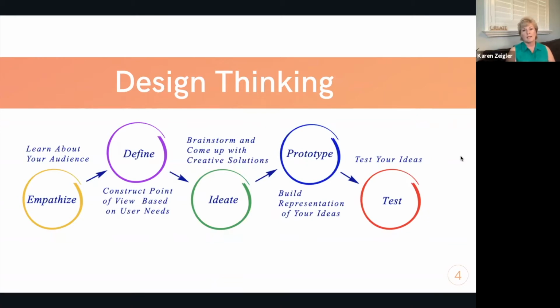And so applying it to our challenge of how do we create connection and culture in a virtual world? Basically, you take that vision question of how might we do this, and you take it to your audience. And for you, that's your team. So if you lead a group of 10 people, or you lead an organization of 150, you take that question to them and you ask them. And this is where the empathy comes in, and you get them on board with what's working, what's not working, what are some things to try.